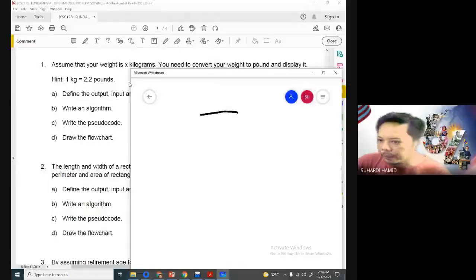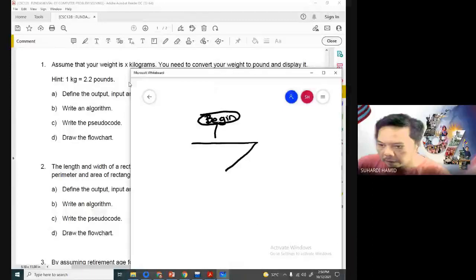A flow chart starts with this symbol. Begin. Next is get the input from the user. Get weight in kg.